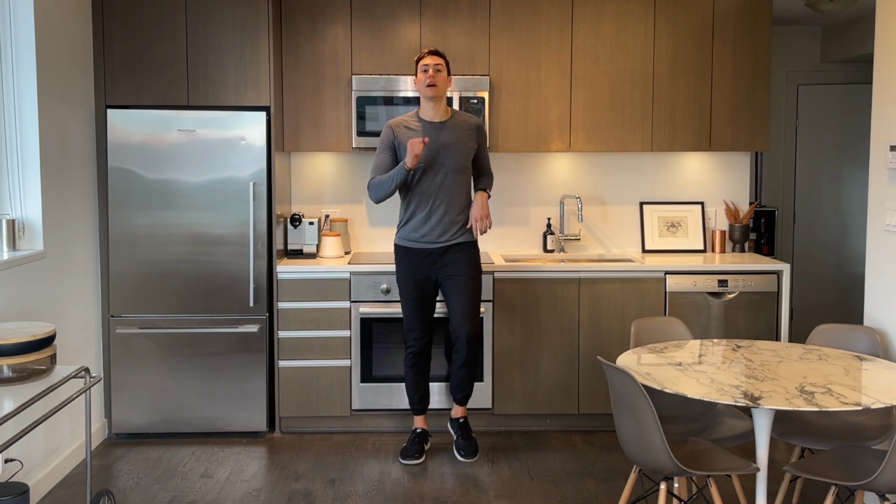Almost there. You're in the long haul. Here we go. In the last little stretch, we're going to do some drill work. So we're really going to pump the arms and legs. So you can try your best to just see how fast you can step up, down, little intervals.